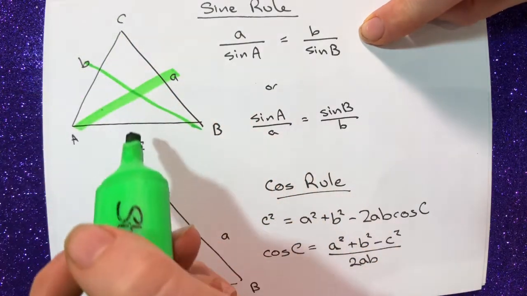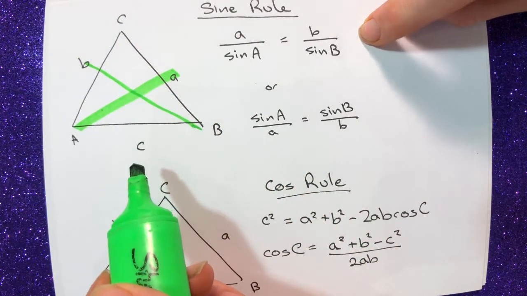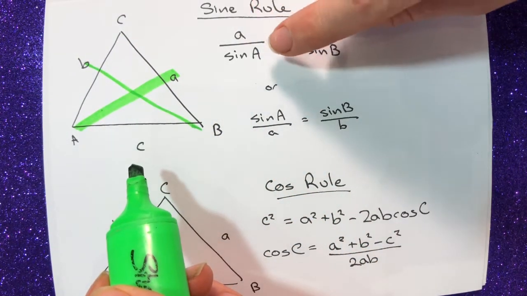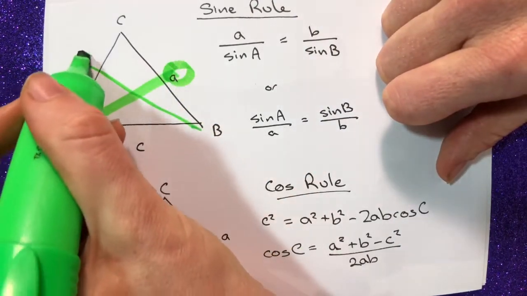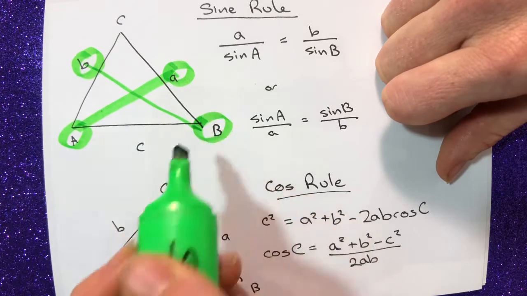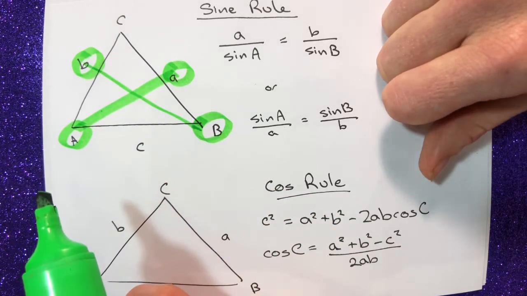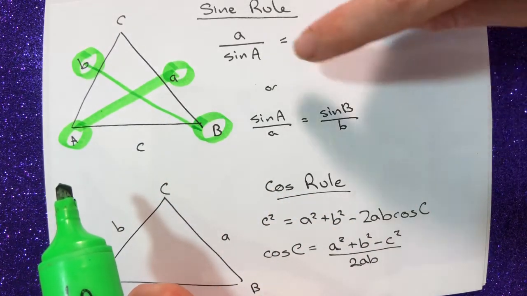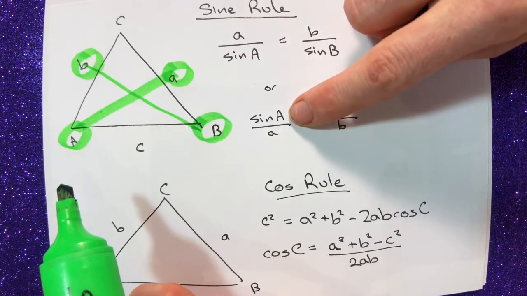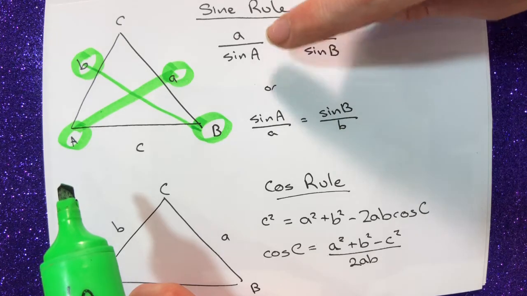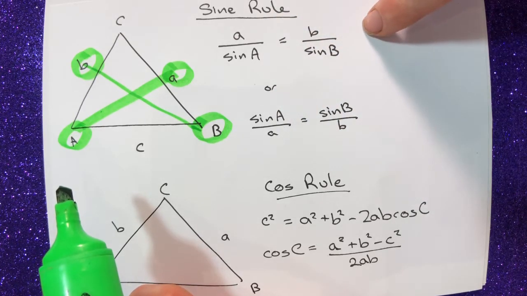The ratio is the same again this way, saying it doesn't matter which pair, the ratio of side on sine angle will match. So what happens is if you have 3 numbers and 1 unknown, but they sit in this format, you can put the unknown in. I usually like putting the unknown in the position for a, or capital A if it's an angle. And then I can fill in the rest of the rule and find out what I need to know.